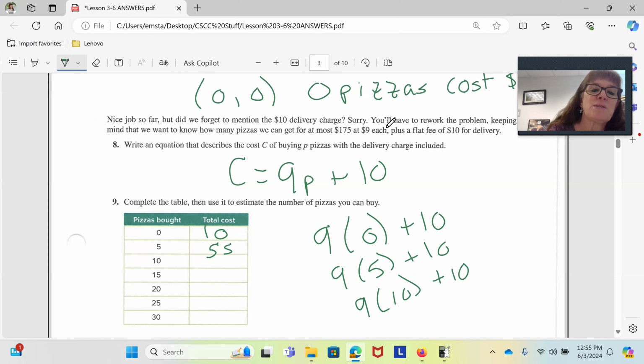And some of you may be noticing how this compares to the original table we had. The original table we had was 0, 45, 90. We've got 10, 55, 100. We're going up by 10. So you could go back to the original table and just add 10 to all of them. Or you can use your calculator. So we're going to get 145 for this one, 190 for the next one, 235, and 280. So just like the table number 3, except 10 more than that.